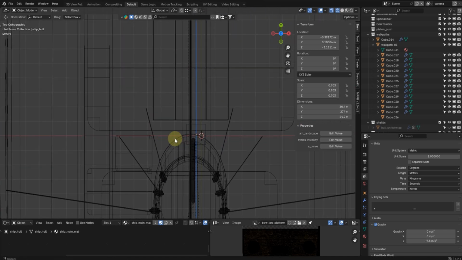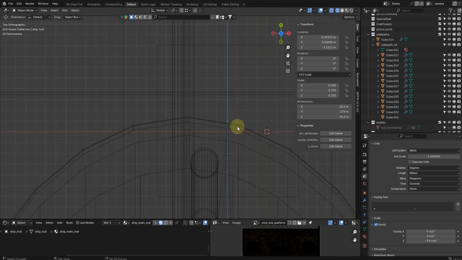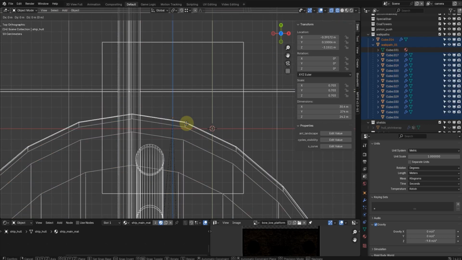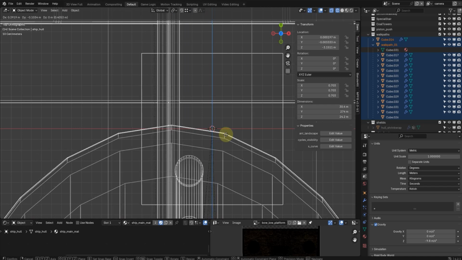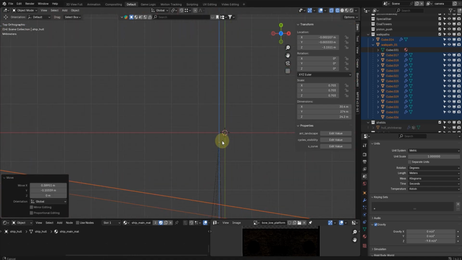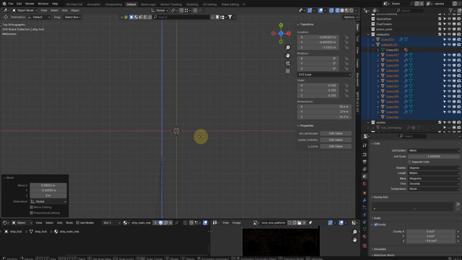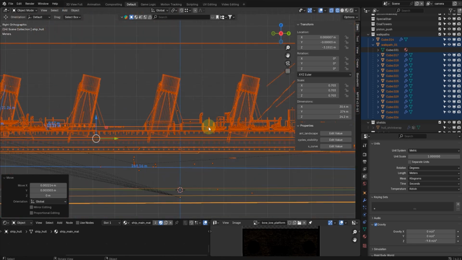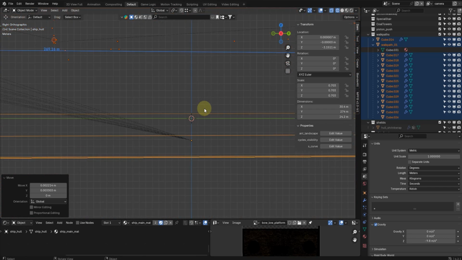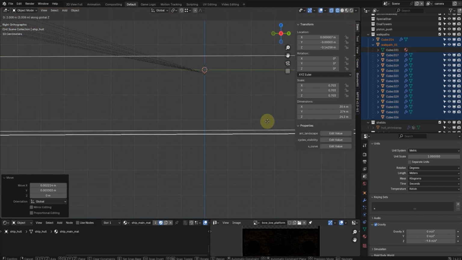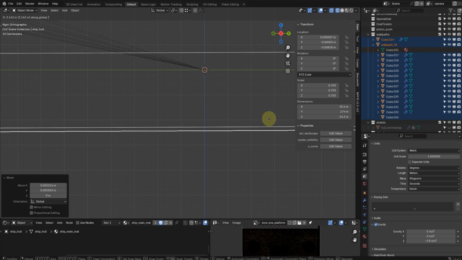So I haven't yet gotten it right, so I'll need to Control A again and move the ship, move that dot into that center point. Still further in, scrolling further in, so I need to make sure I have that dot in there. There might be more efficient ways to do this, but I find the fastest, easiest way is just doing it manually. So I have to press G Z and move it upwards into that point, and then probably check this from the front as well, just to make sure.